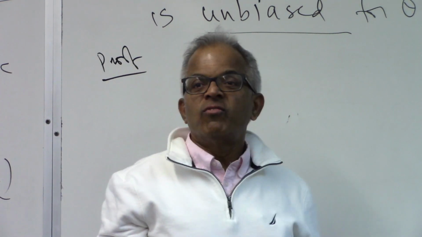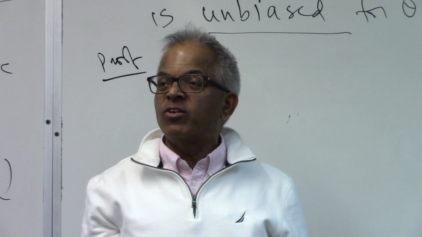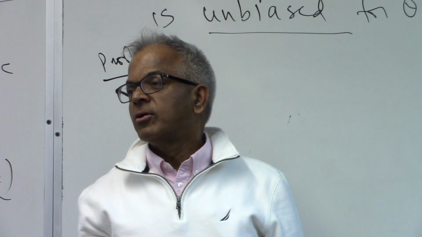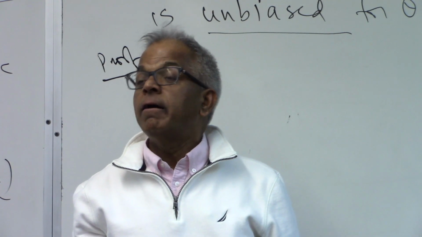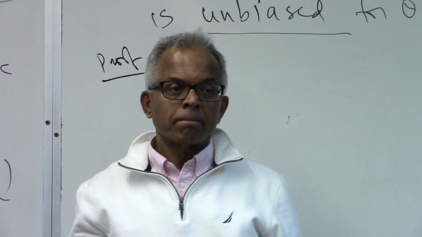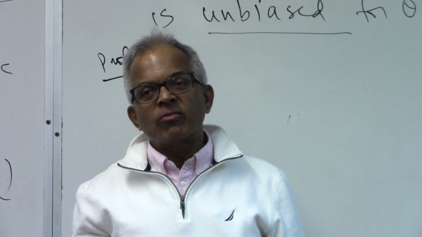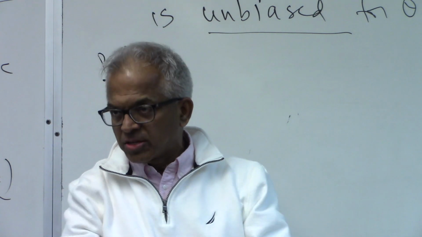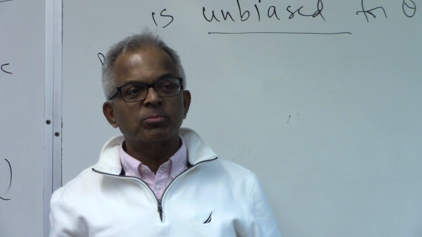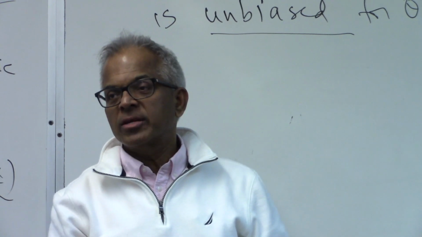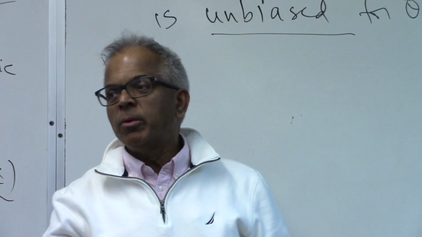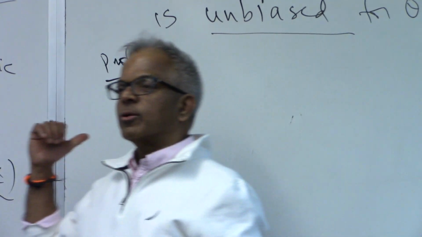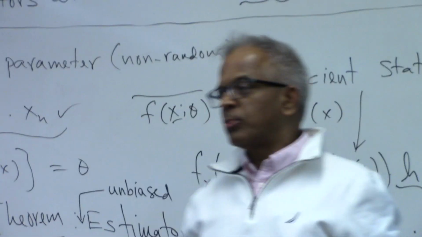So let me ask you this: if you find an unbiased estimator which is already a function of sufficient statistics, what can you conclude? So if, one way or the other, you find an estimator which is already a function of sufficient statistics, you are done. There is no better estimator. I mean, if it is unbiased, right? That has the minimum variance. So this is more practical than the Cramér-Rao bound.